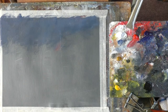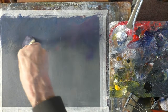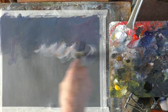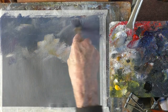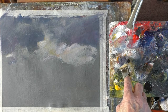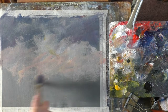I want a bit of a dramatic sky with a light horizon. Let's get red, a bit of blue, a bit of white. You don't have to pay any attention to copying. Just do what you want and make it sort of abstract if you want. And I can blend all this. Now Liquin, look, you'll have that as well, so you get a good coating of it.